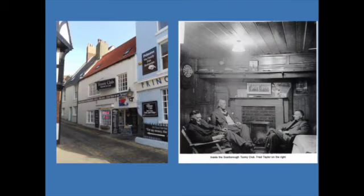This is the Tunny Club down on Sandside. That's now a fish and chip shop opposite the Newcastle Packet. And you can see the gentlemen sitting around the fireplace. So it was for very rich men. This wasn't just like your local fishing. This was some wealthy people that came to Scarborough in their yachts to fish and catch these enormous tuna fish that were eating the herring in the summer as they swam down the Yorkshire coast.